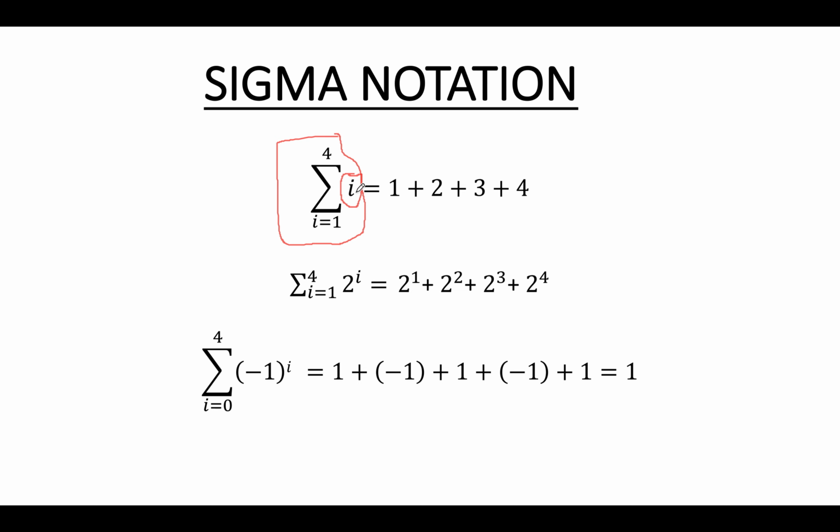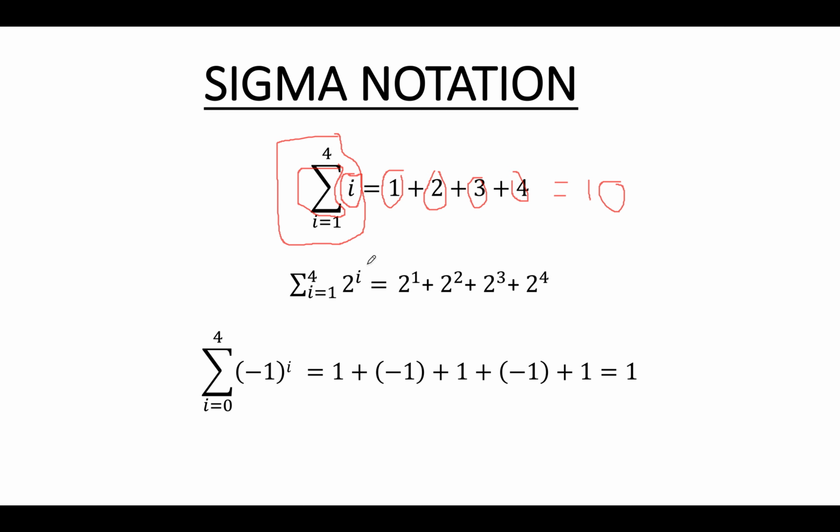If you don't know how to do it, replace this i with 1. That's how we got this 1 here. Then you put a plus, not a minus. This symbol represents a plus between each element. Then you move on from i equals 1 to i equals 2. That's why we got the 2 here. Then you move on to i equals 3, and i equals 4. And then you add it all up. So 4 plus 3 is 7, plus 2 is 9, plus 1 is 10. And that's the sum.